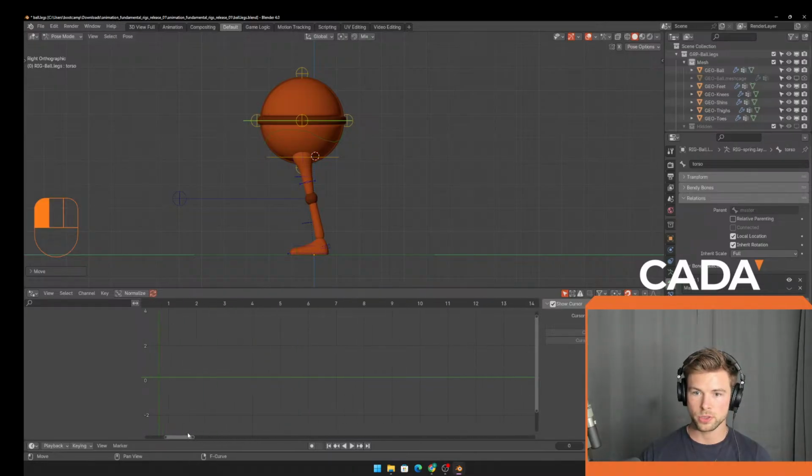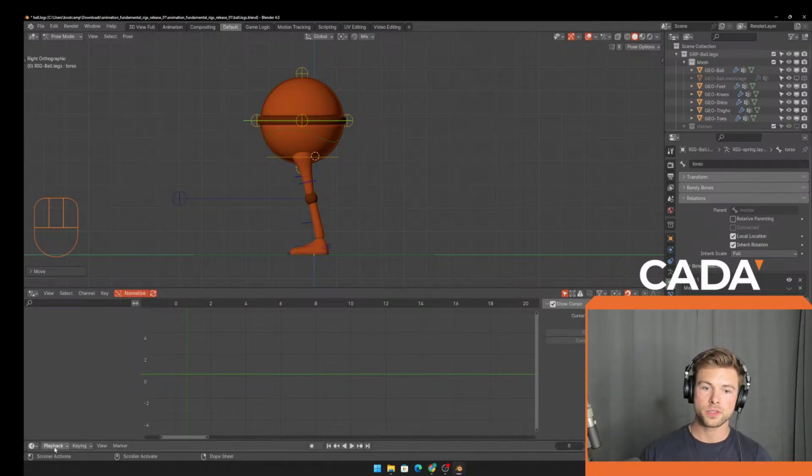But let me just make sure it's all set up right. First, let us go to the first frame. So down here, you have this little, this is your timeline, it's called. And we want to click on this and go to frame 1. And we are on frame 1 here. And let's just shorten this down to, let's say 40 for now. So the start is frame 1, end is frame 40.